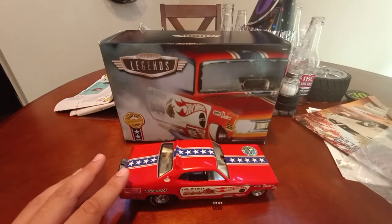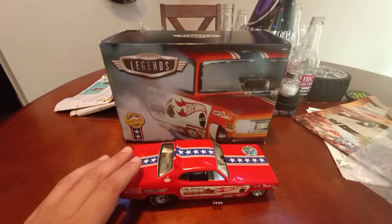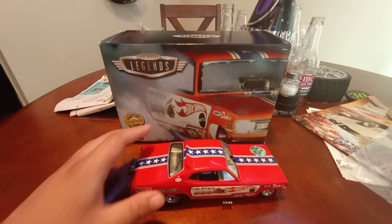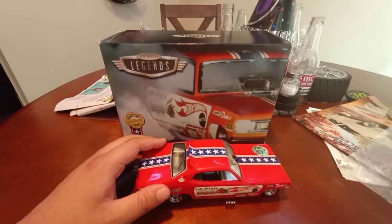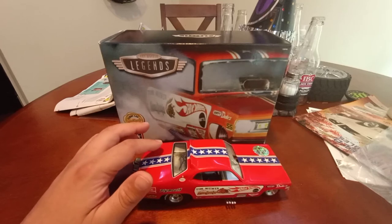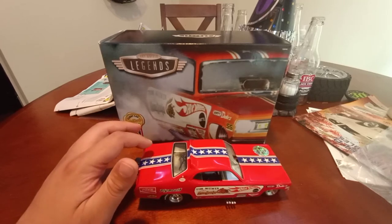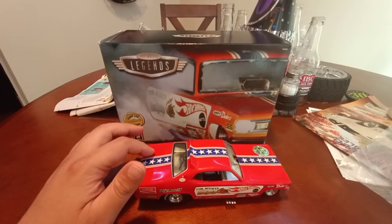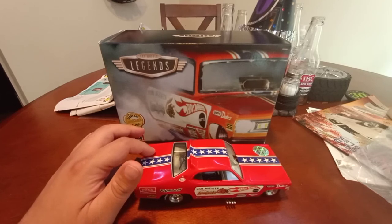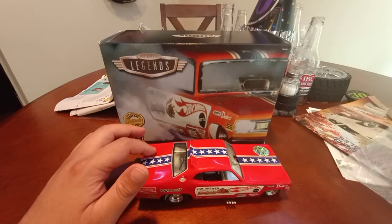This model is just extremely nice. If you have the means to pick it up, I recommend it. It's got the actual roll bars, it's just really nicely done. The working suspension that I didn't even know actually worked is really cool. The wheelie bars work — I had no idea this model had this level of detailing. This is literally the whole package in terms of a Mongoose car. You can get one of the 1320 Legends pieces in the series for a lot cheaper, and I do plan to get a few of Tom's cars and Snake himself.